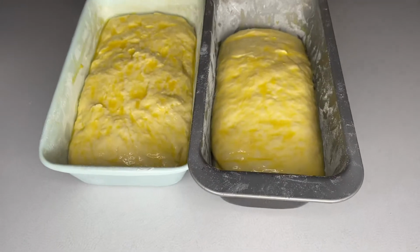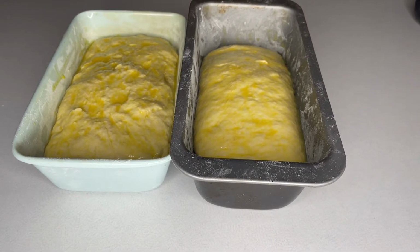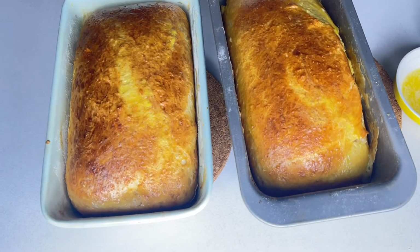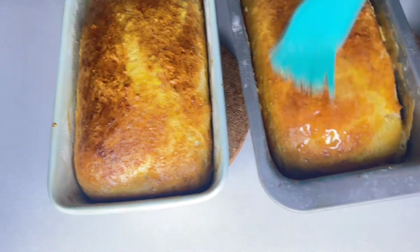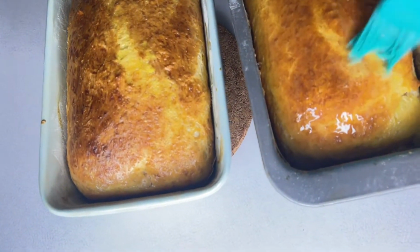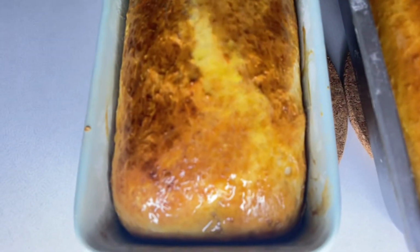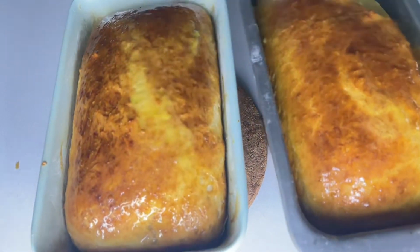So guys, our dough is ready for the oven, and we'll be baking for 30 minutes at 350 degrees. So guys, our bread is ready from the oven. So the next thing is for us to use butter and cream it on top while it's still hot. Yeah, you cream with enough butter for some deliciousness, guys.